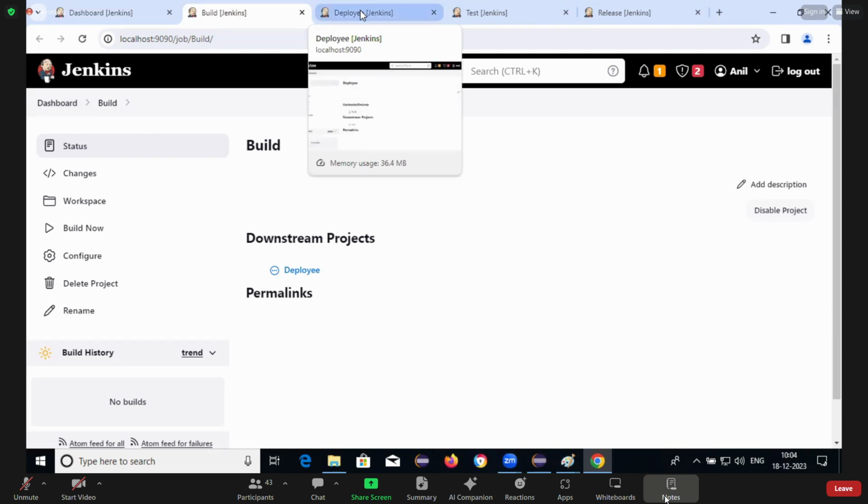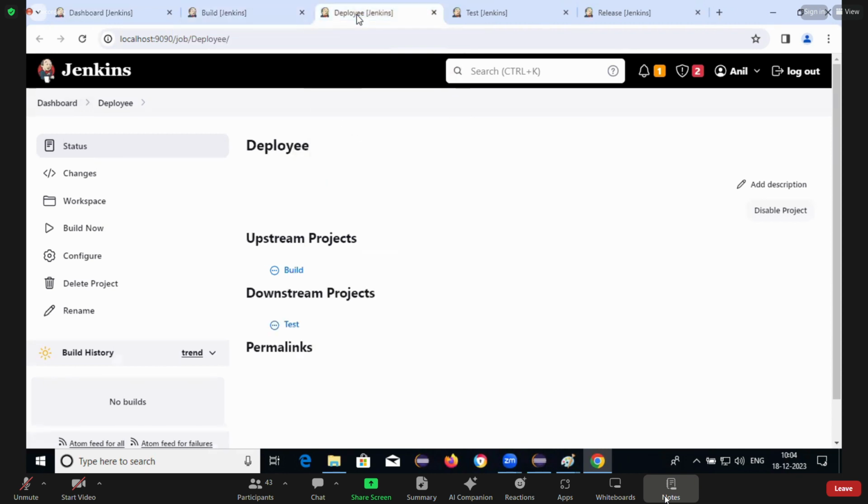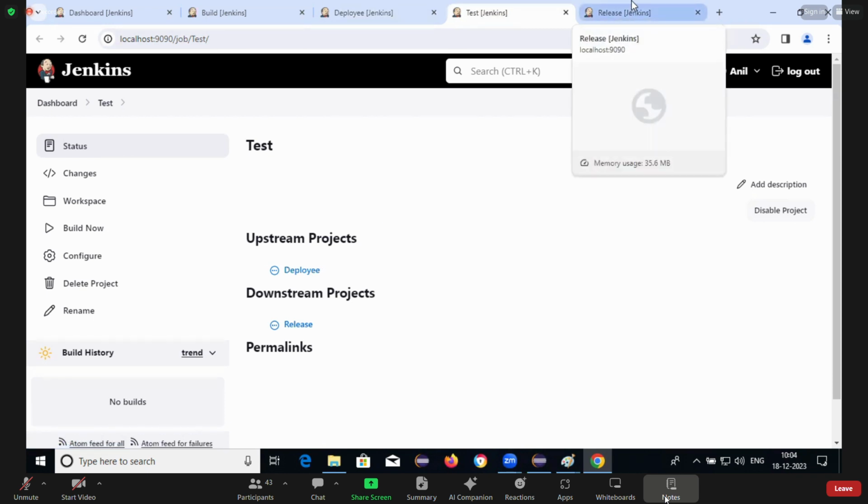Build is upstream for deploy. This is the upstream and downstream. Build is upstream for testing. Upstream is for test. Upstream is the deploy. Downstream is the release. For release, what is the upstream?